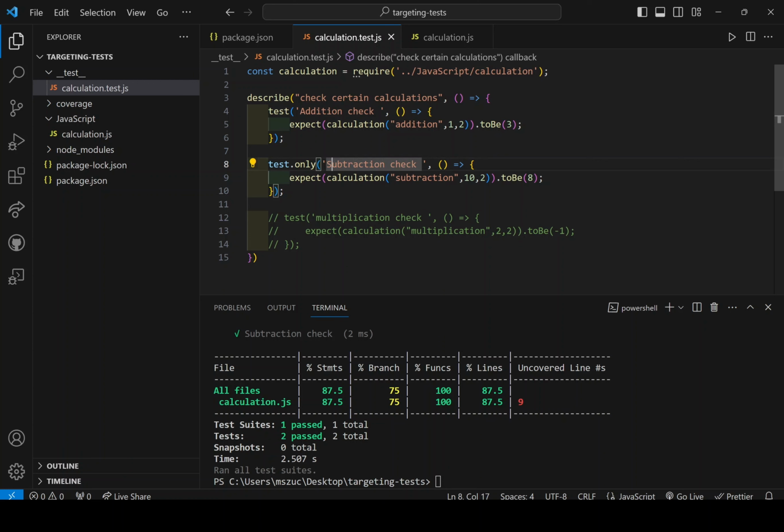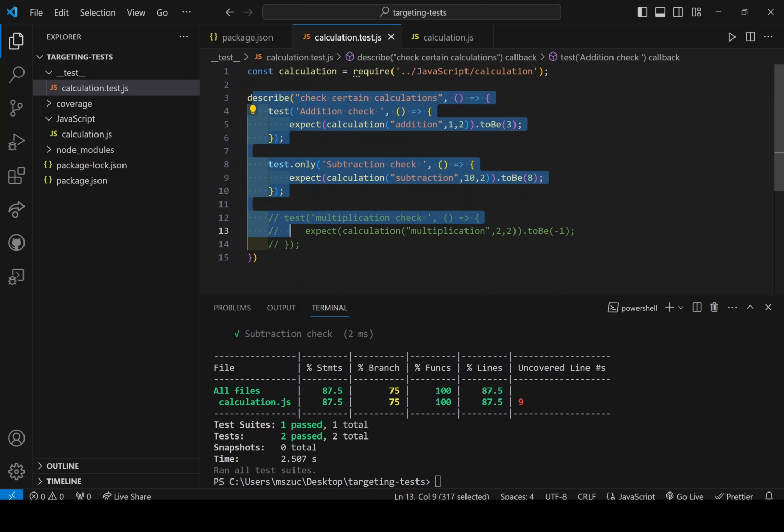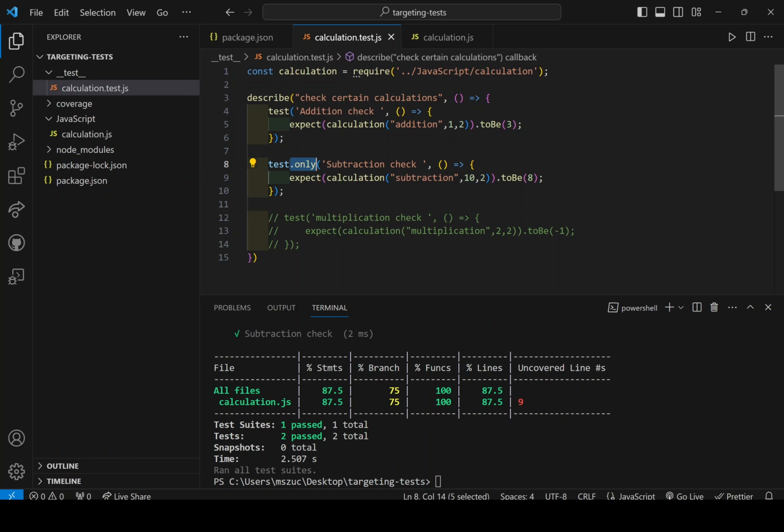So what's going to happen is, when you run this code, it will look through this entire describe of tests, and check to see if one of the tests has an only, then it's only going to run this test. It will skip this test completely, and it'll only test that one. So if I save it and run it now, you can see right here that it says 1 passed, 1 skipped. So we know that it skipped the other test, and it's only trying to pass this one.